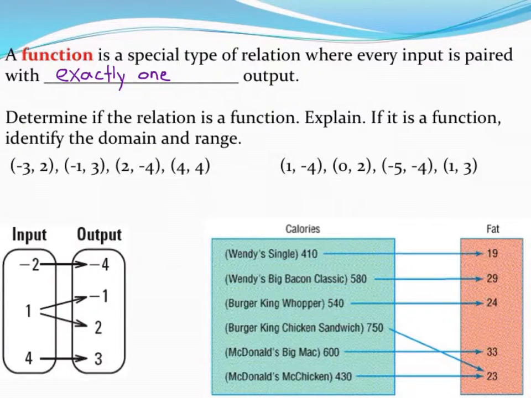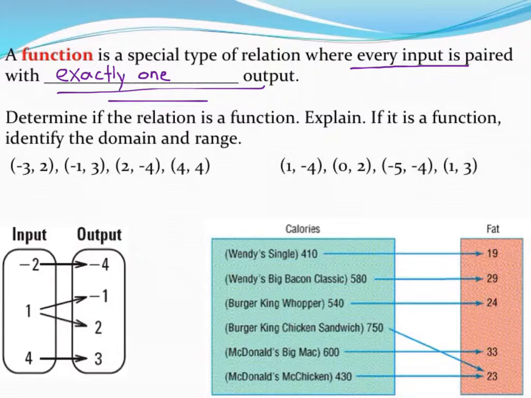You've probably heard of a function before, and just to repeat the definition one more time, a function is a relation where every number we put in, every input, has exactly one output. So one number goes in and exactly one number comes out. Let's take a look at a few different examples of things that may or may not be functions and see if we can identify the ones that are and explain why the ones that are not functions are not functions.